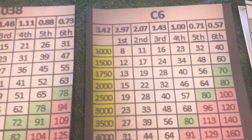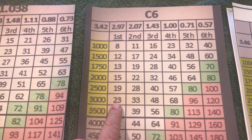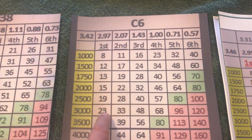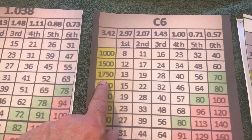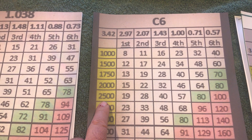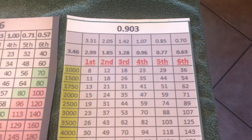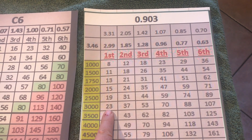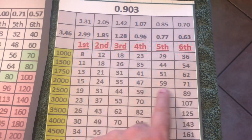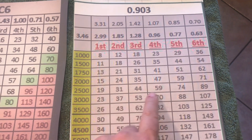Looking at the C6 Corvette — and I had a C5 Corvette and really liked the gearing — at 3,000 RPM you get to 23 miles an hour, and cruising at 75 you're revving at about 1,850 RPM. That's a really nice gear ratio for a street pushrod V8 engine. So this is the gear ratio I chose: a 0.903. At 3,000 RPM you're doing approximately 23 miles an hour, identical to the C6. And at 2,000 RPM you'll be doing over 70 miles an hour — a pretty good compromise.